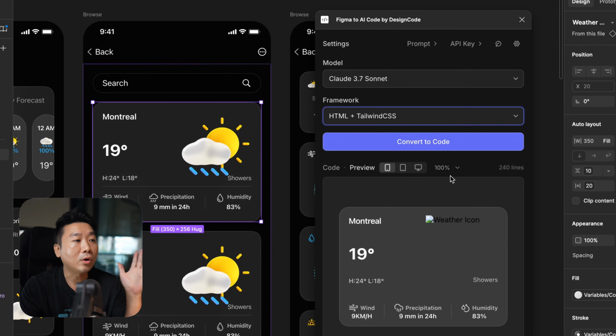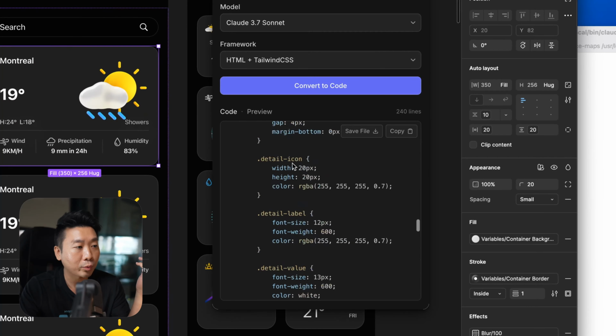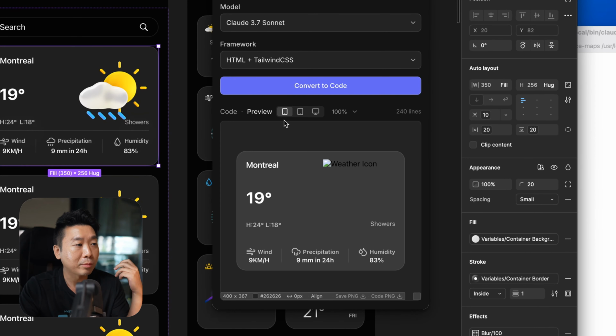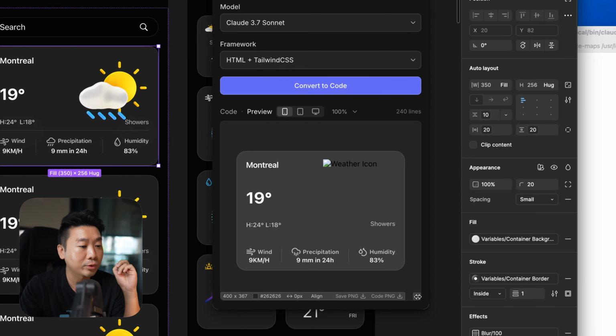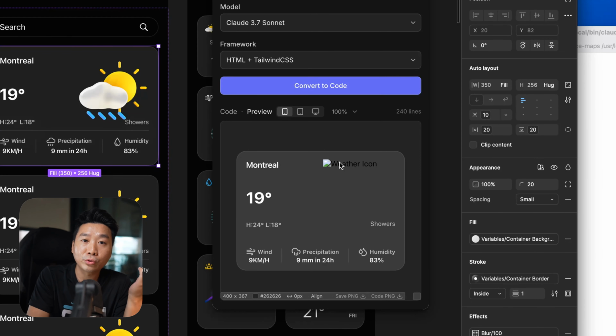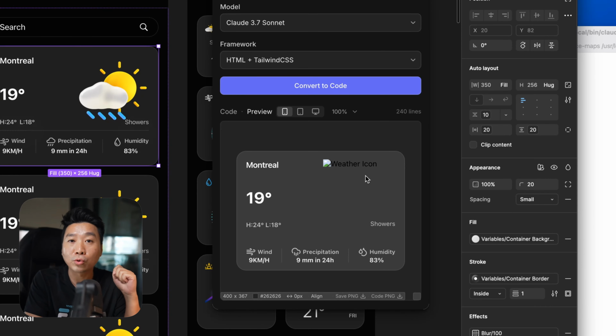Now, the only one that's going to work with preview, which is what we are interested in, we have the code and then we also have the preview, and we're going to be able to compare between the different models. So this one is generated using Claude 3.7, which is really cool. So you can see it's all adaptive. It's almost perfect. Actually, I would say it's pretty much perfect. Why? Because the only problem is the image, and obviously the image is not going to be able to be turned into code. That is just a normal issue. But let's compare it to different models.